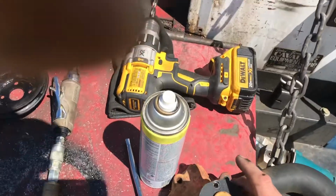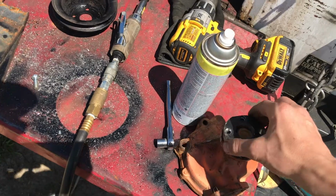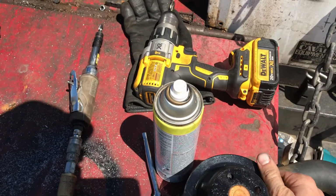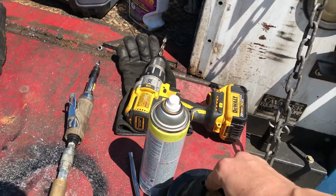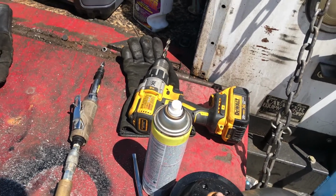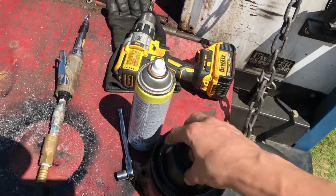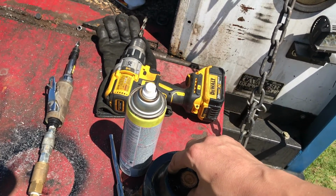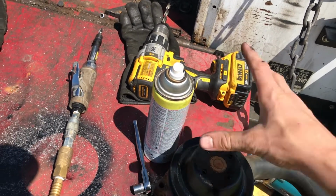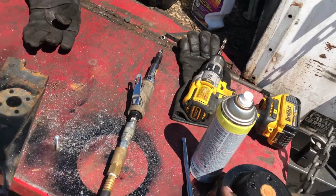So this is the spacer I was telling y'all about. It's 1/2 inch plate and goes on here, and then this can go over it and line up. I think my other one got a little bit larger, you know what I'm talking about, up in the middle, so then when I go through and put the fan on it, it'll work. I'll show y'all once I get over there. But yeah, this is the old water pump, so that should work out good for that.